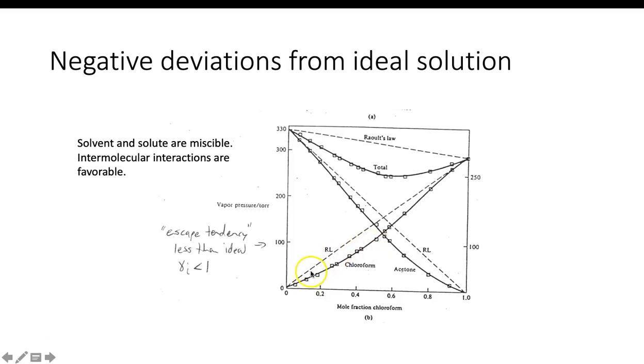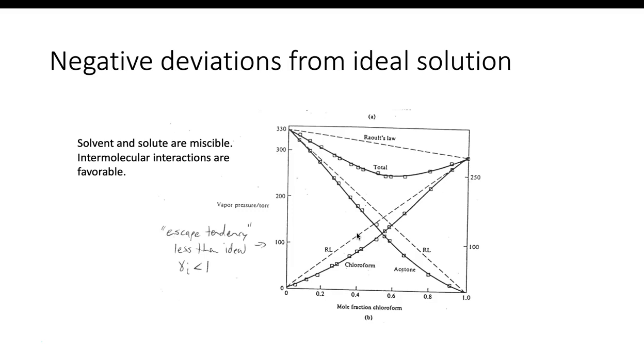You'll notice the Raoult's law plots of the two, and we have the vapor pressures of the pure components. In each case, the vapor pressure is actually lower than what Raoult's law predicts. So we have an escape tendency of our liquid in this mixture that's less than 1. That means this solvent and solute are miscible. They have favorable intermolecular interactions, so they stay in solution rather than escaping into the gas, where there are no intermolecular interactions. That's an example of a mixture of chloroform and acetone. It makes sense; it mixes pretty well.